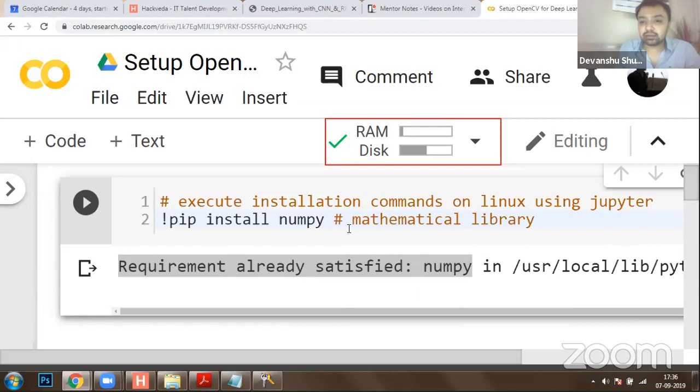Just let me know on chat. Confirm on chat, all the people who are comfortable with NumPy. Okay. Someone said he's comfortable. Those who are not comfortable with NumPy, please let me know on chat. Okay, Sagar is not comfortable. Okay. We are going to address all these libraries as well. Shubham, okay.